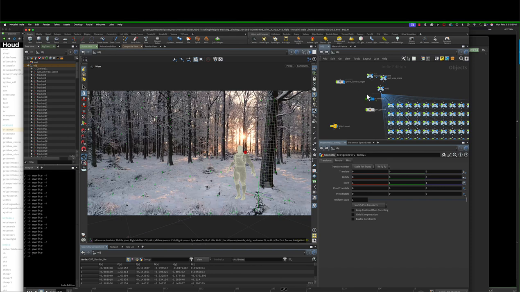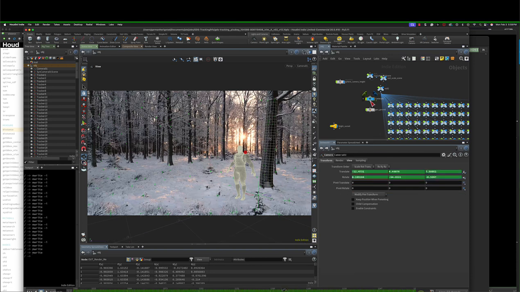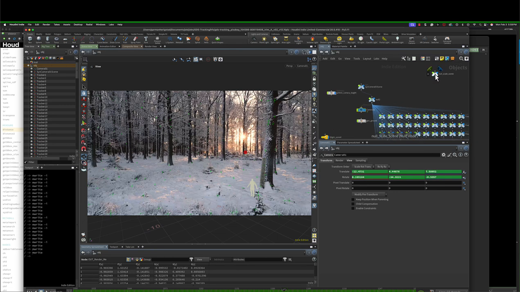When I exported it originally, my camera height was like 4 meters off the ground, and that's not really correct. That means when I was in synthesize, I didn't set my scale correctly. And oftentimes that's the case.